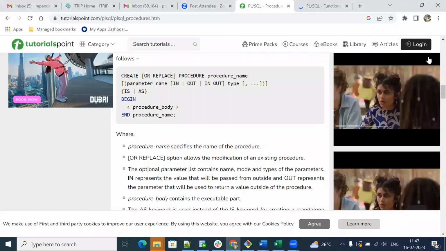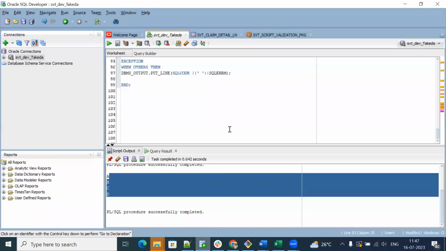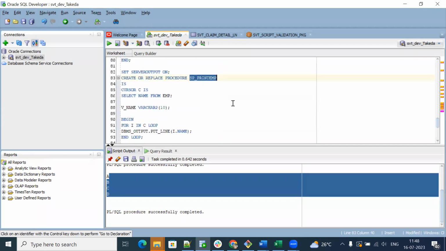Let me share the screen. So I have to convert this anonymous block into a procedure. I will do create or replace procedure, procedure name, let's say print employee. Let me turn caps lock on.